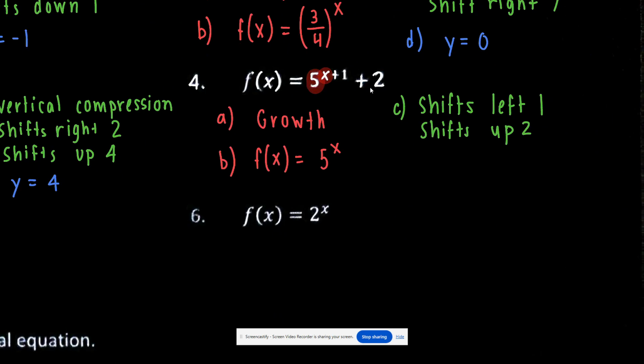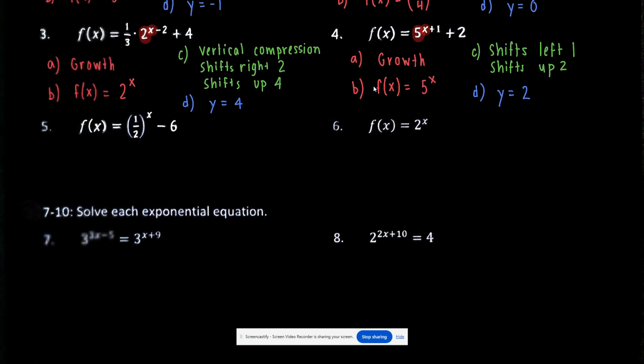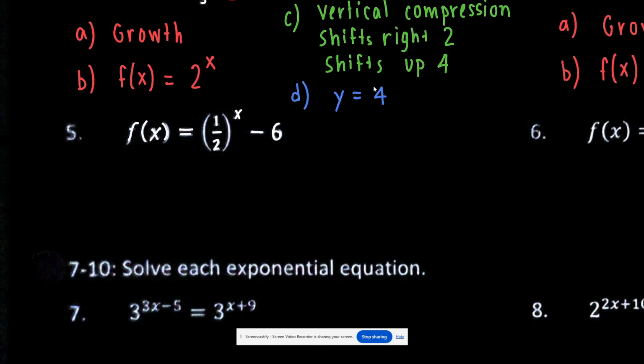Which, again, goes right on into our asymptote. If we had a vertical shift, it affects this asymptote. We sure do. So this thing has a new asymptote of y equals positive 2. Okay? We are rolling. Look at number 5. Number 5, what is the base of that exponent? 1/2. Well, if it's a 1/2, this thing is definitely decay.